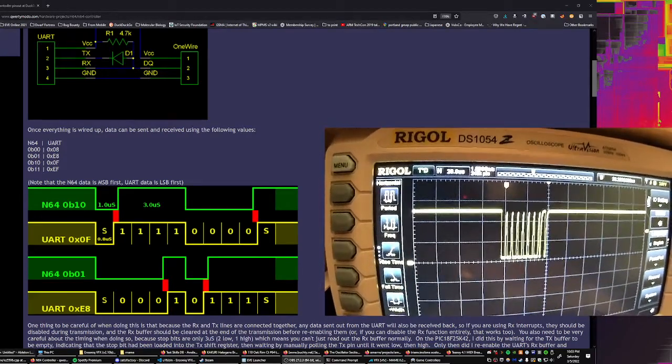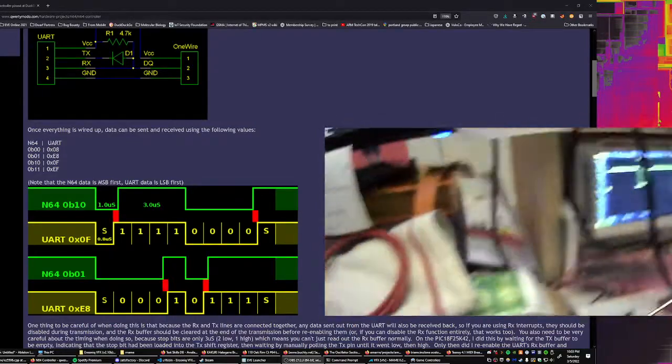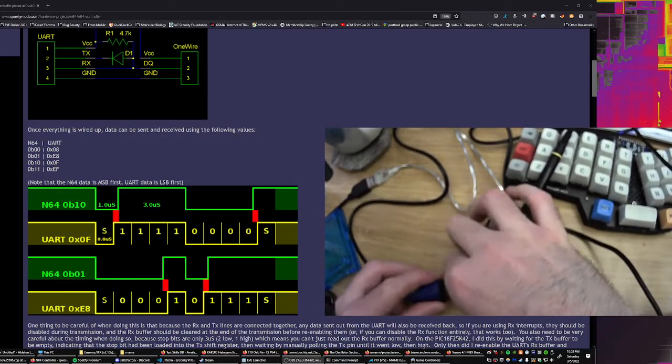Okay. So now I'm going to plug in the controller, and we'll see what happens. Yeah, sorry about the focus.